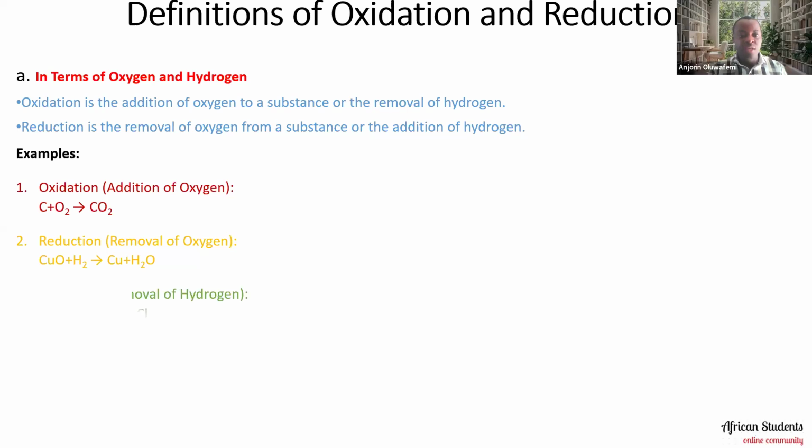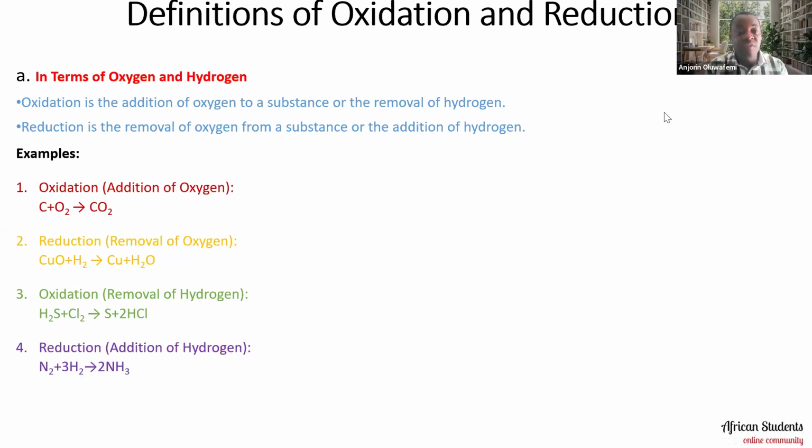Now oxidation. We still want to look at oxidation in terms of removal of hydrogen now. We have looked at this in terms of addition of oxygen or the removal of oxygen. So in terms of removal of hydrogen, oxidation can be referred to as the removal of hydrogen, like we said. When you have H2S, hydrogen sulfide, reacting with chlorine, you discover that the hydrogen is being removed. So the sulfur is oxidized, and then the chlorine becomes reduced in the process. So that's oxidation in terms of removal of hydrogen.